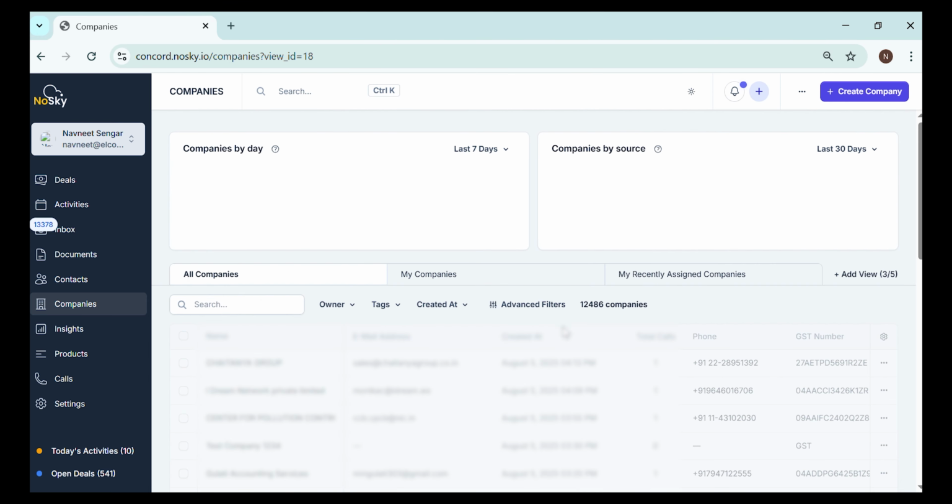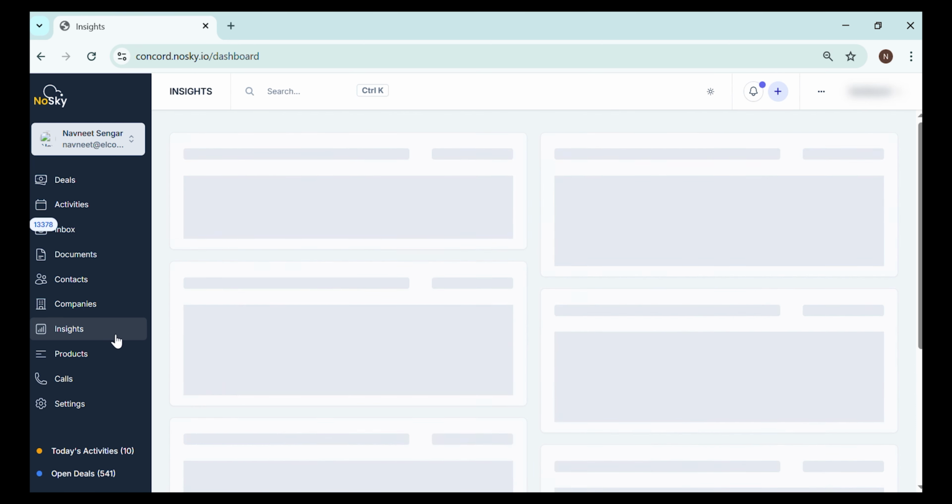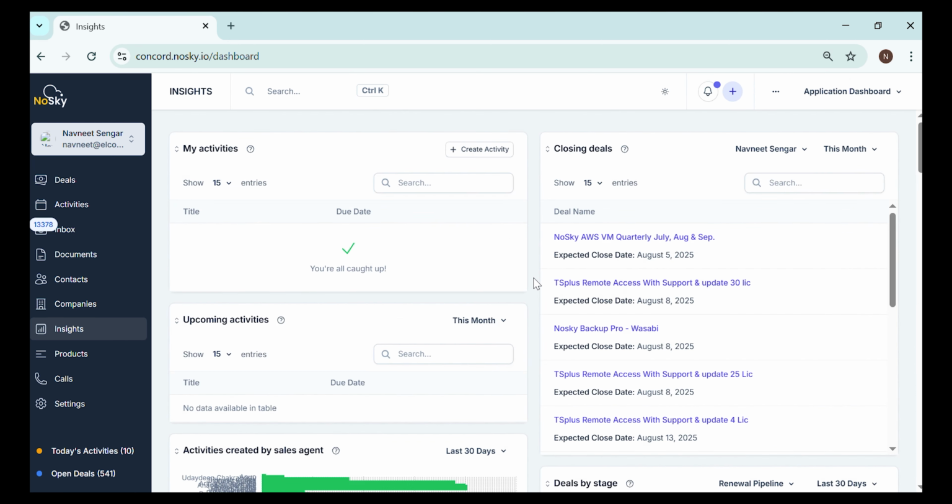After that, we come to the next section, which is insights. It is really interesting to have such insights in such a wonderful CRM. From the insights section, you can manage and track all the activities which you have performed in the past, and all the activities which you have created.